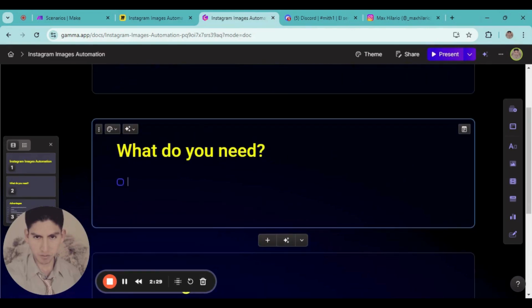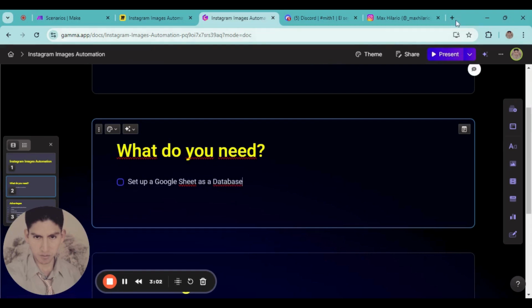First of all, in this case, we need to have a Google Sheet as a database. So we need to set up a sheet as a database.